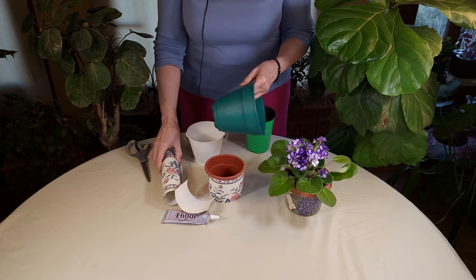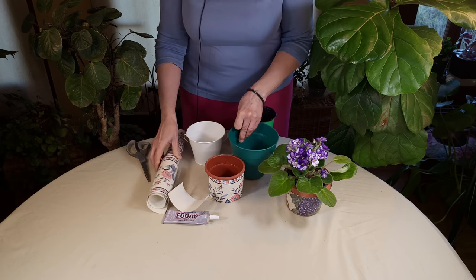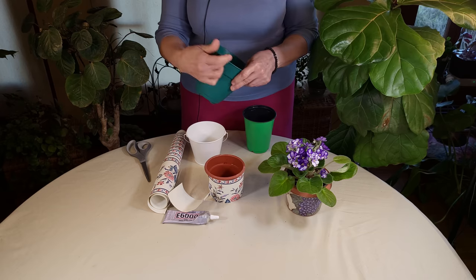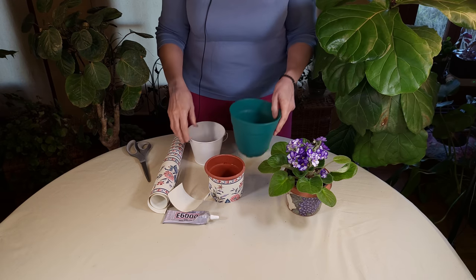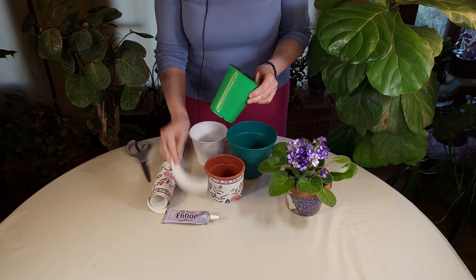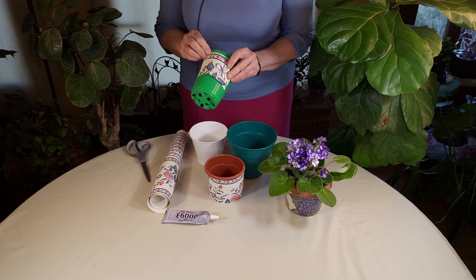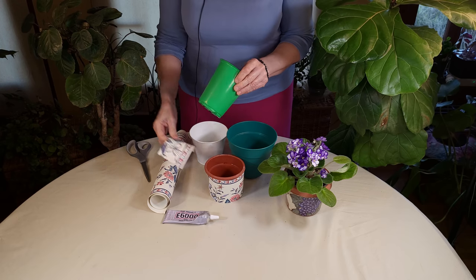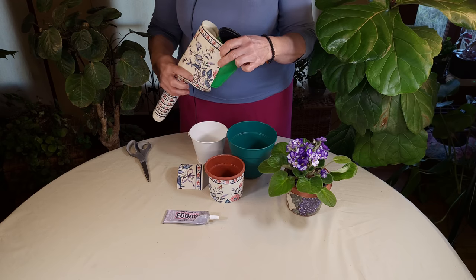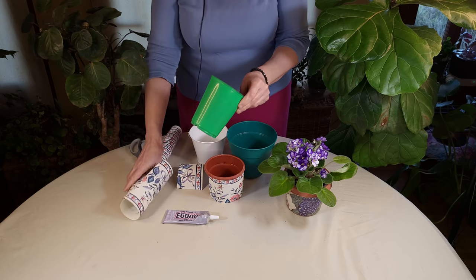There are taller ones too, like this pot. You have to work a little bit with the roundness of the pot — you may have to cut a few different seams and put them together depending on the shape. You can really make ugly pots like this one look a whole lot better very quickly. Even if you just put the border up top — the color on this one isn't great, but with a different color like blue you could do that — I'll probably just completely cover this one, and I'll have to cut and taper it at the bottom.